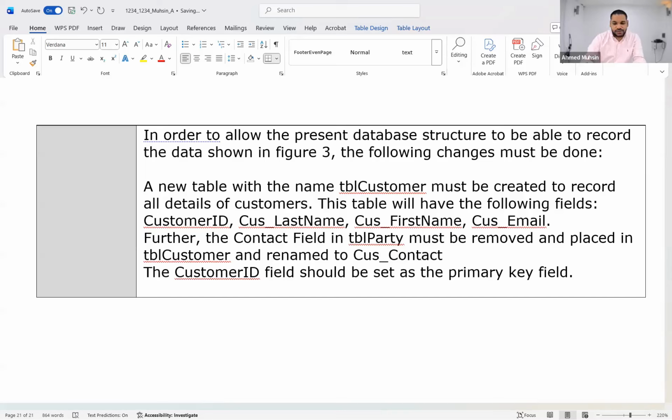Cus underscore contact. Okay, so we are saying remove the contact field from TBL party and put it in the customer table, because now we have a separate table for all the customer details.